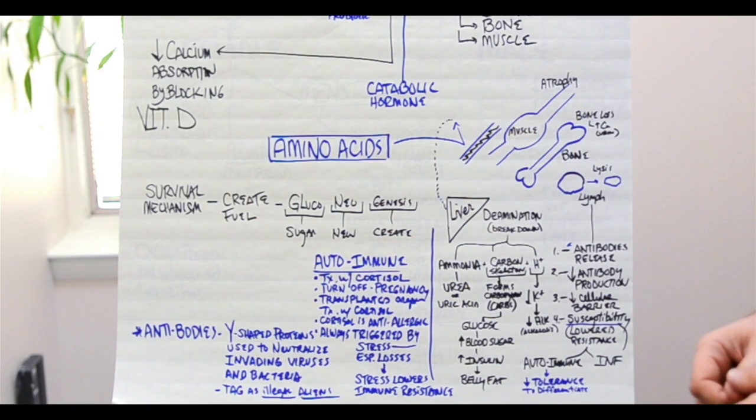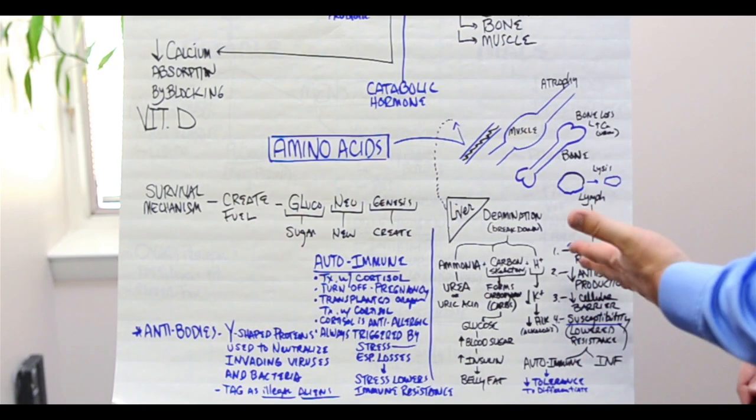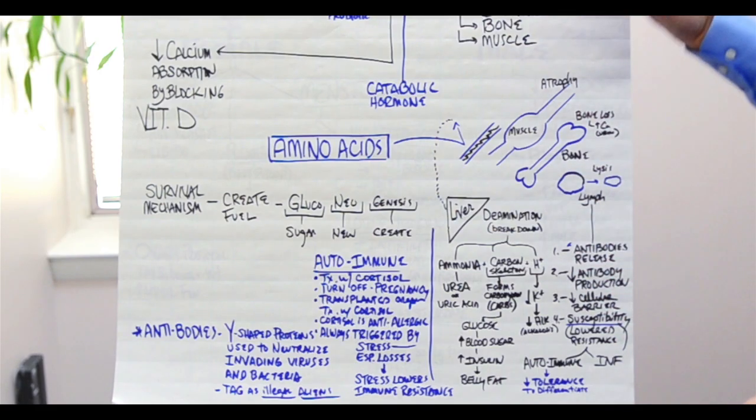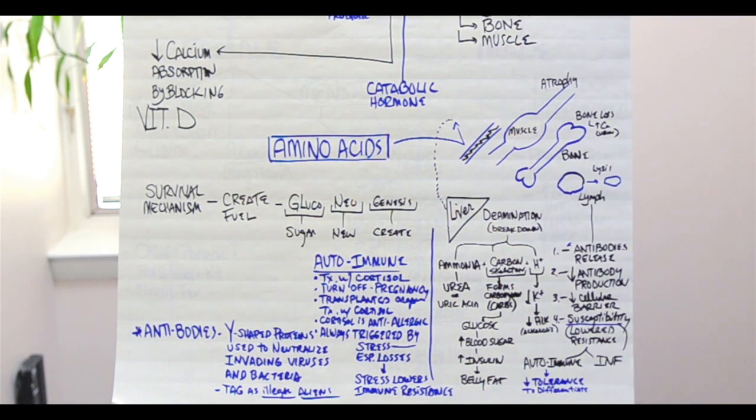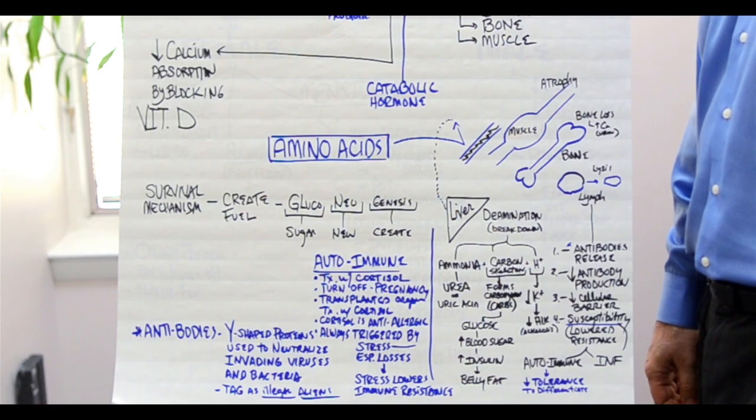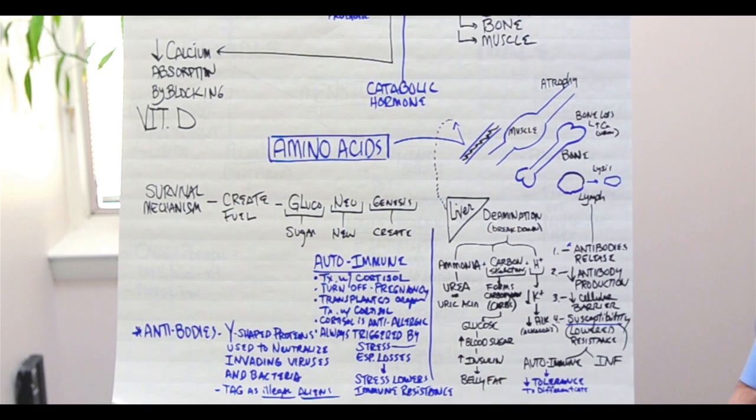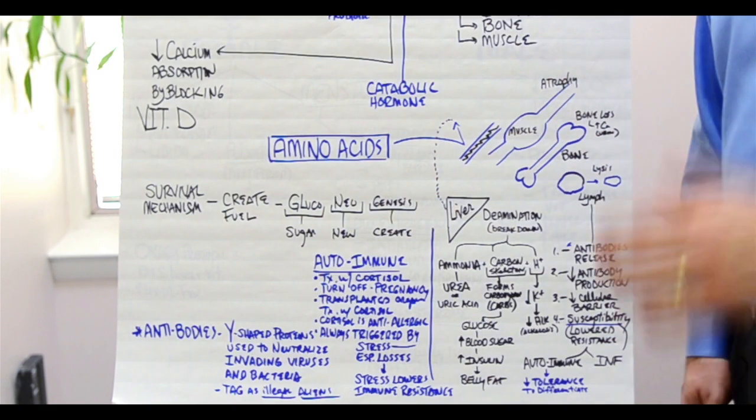Some interesting things about autoimmune diseases: they're treated with cortisol, and they turn off when you're pregnant. That's fascinating. There is a mechanism that protects the growing fetus from being destroyed by your immune system. Apparently, when you're pregnant, your immune system wakes up and all your autoimmune problems disappear. So we have a solution. We need to improve the immune system, not attack it with steroids. Or we can actually just recommend that the pregnant female stay pregnant and have about 13, 14, 20 kids, and then she'll be great through those years. That's another option.